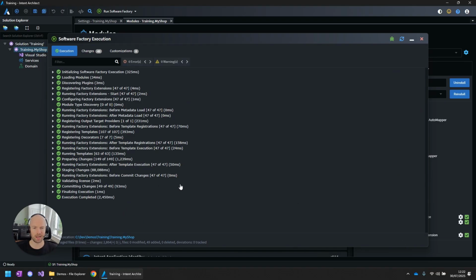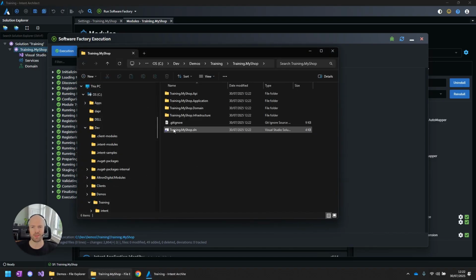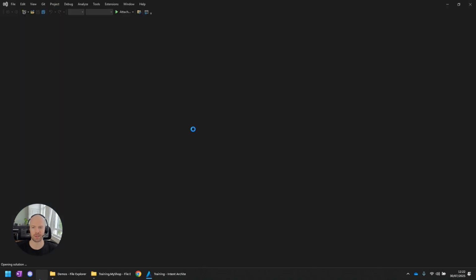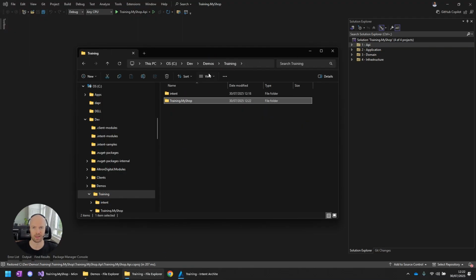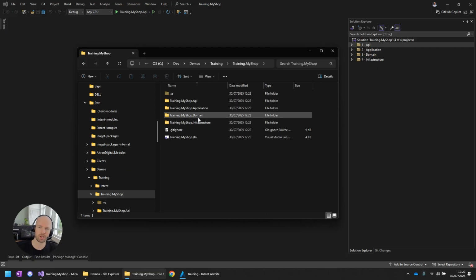Okay, guys, so we've got to apply those changes. If we want to open up our code base, we can click this link at the bottom over here. And there is our SLN. I can double click that and we can launch that up. While that's loading up in the background, one thing I can point out here is if I just go one up in my folder structure to the training folder over here, you can see that I've got my shop folder with all of our code. This is pure code. I could share this with you. You'll be able to download it, of course, and create it for yourself. And you'll see that this code you can run without any dependency whatsoever. There are no dependencies that Intent Architect is introducing that are specific to Intent Architect.